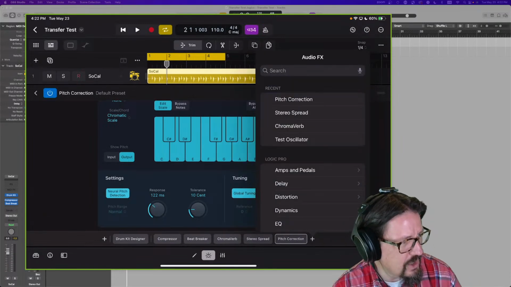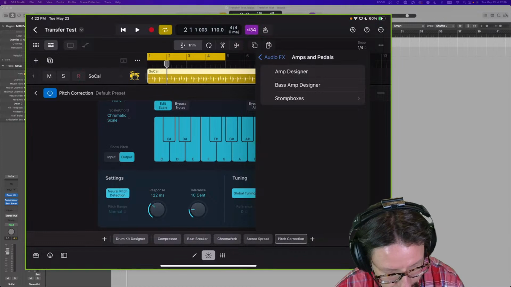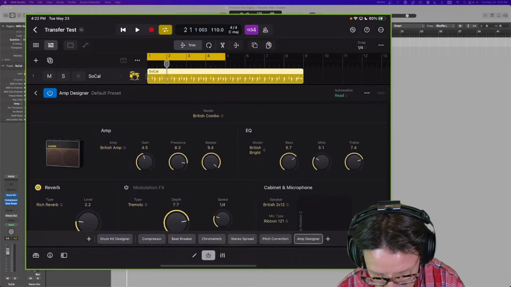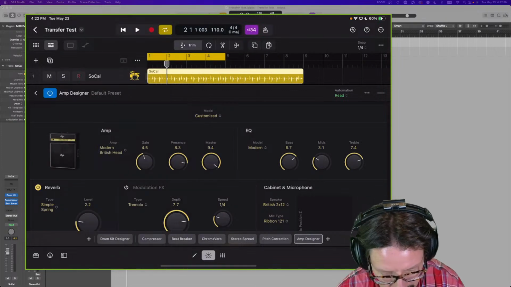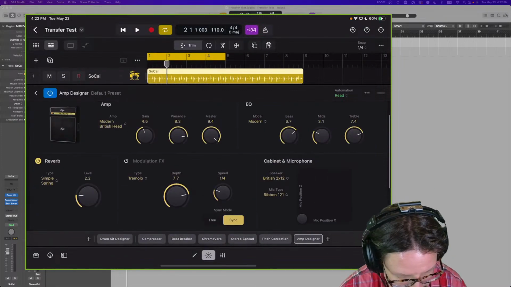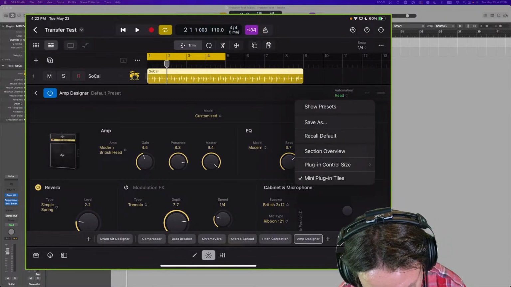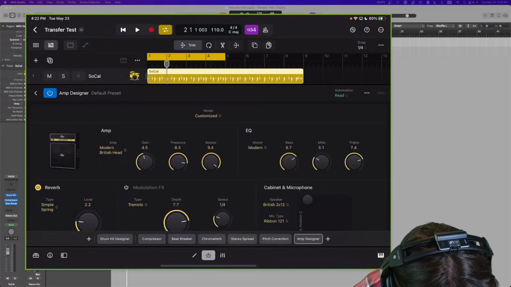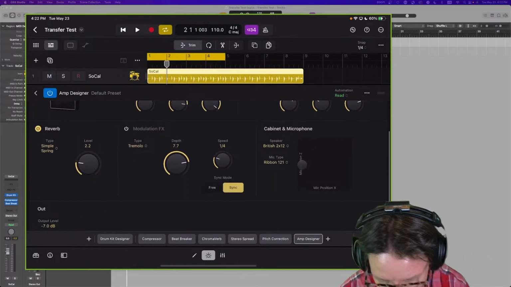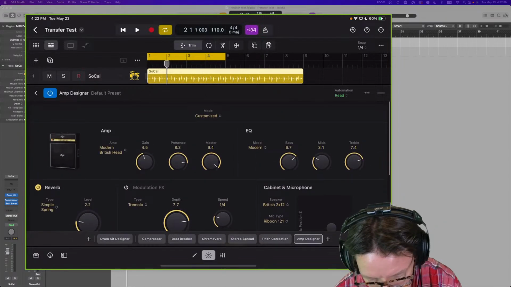If you're watching and you want me to pull open any specific plugins, let me know. Here's the Amp Designer. And the Amp Designer still has the little graphic there, but it's certainly less prominent. And so, let me see. Let's go back to auto for that. Okay, cool. Like some of the cool graphic things about the microphones are gone, but all the information is still there. Cool.